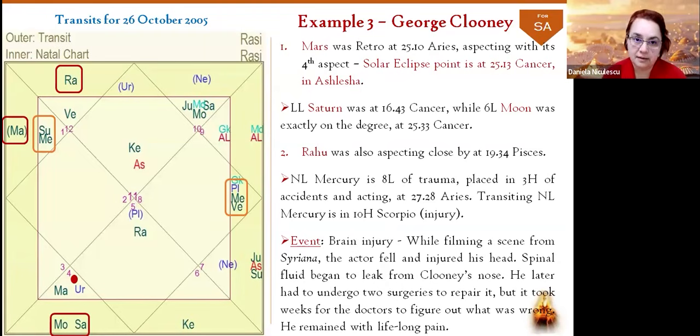In this case, it's only one eclipse point getting activated, but it is activated badly, by 3 malefics, very precisely by Mars, and close by Rahu and Saturn. And Moon being there triggered that, put everything together, like a glue, made everything possible in a bad way for him. So take into account aspects. You have to have a planet very, very close in degree to the eclipse point, at least one planet, maybe 2, and see if there are any other planets contributing to that event around that time.